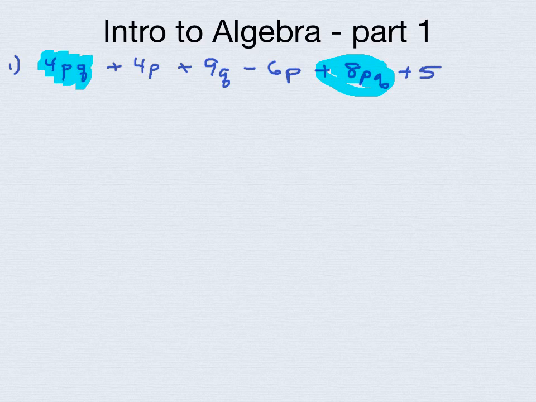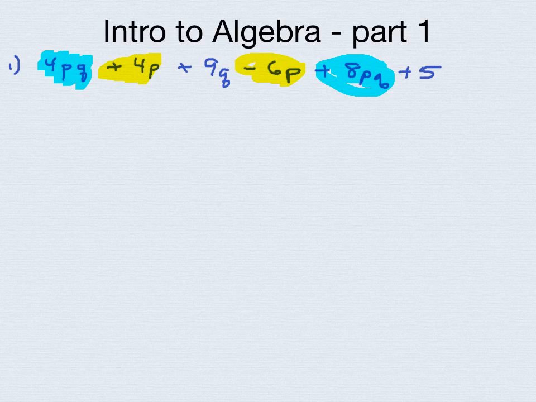Do you see any more like terms? In fact, you should see the 6p with a minus sign in front of it, and the 4p. Those are also what we call like terms. The other terms, the q term and the 5 is a constant. There's no variable with it. Those are unlike. Nothing you can do with those in terms of simplifying them together with another term.